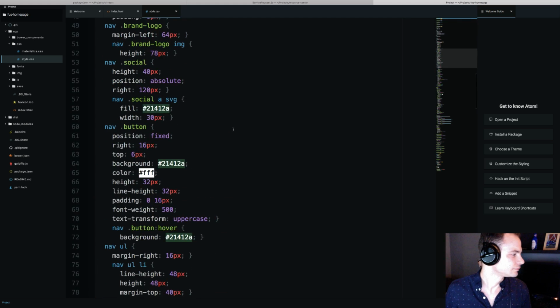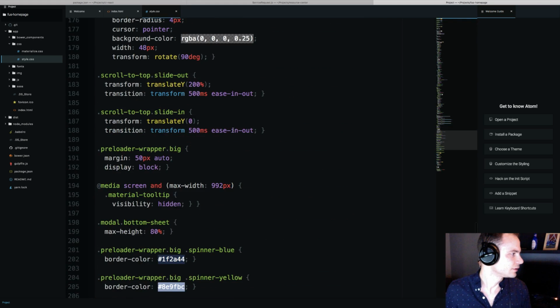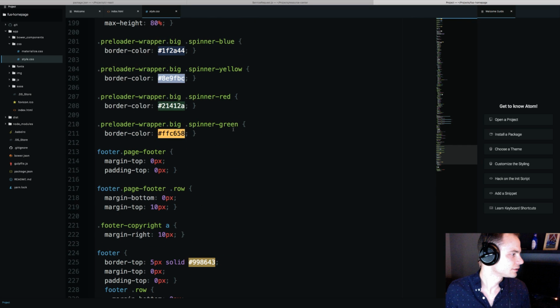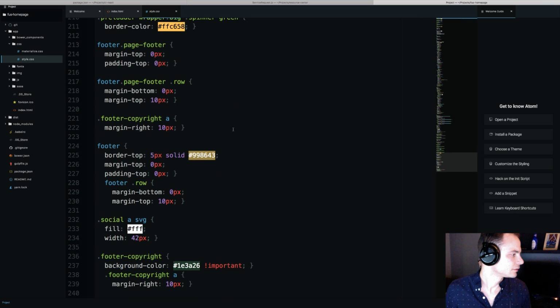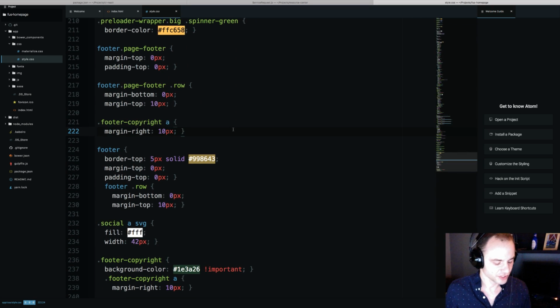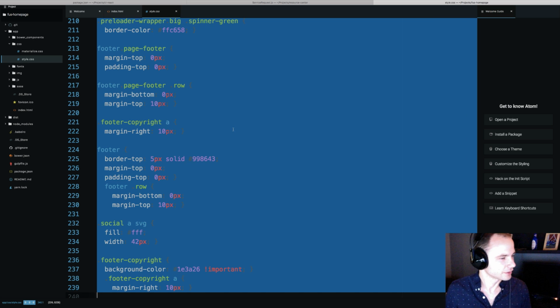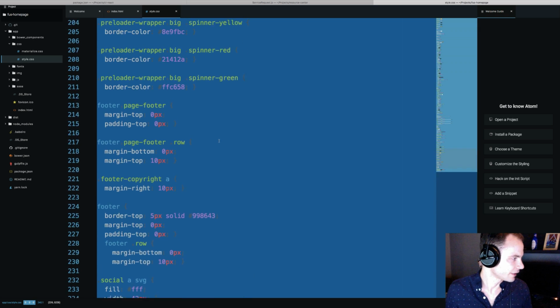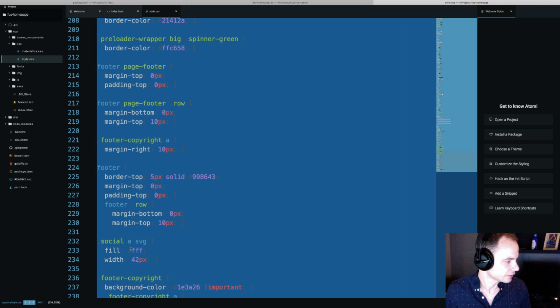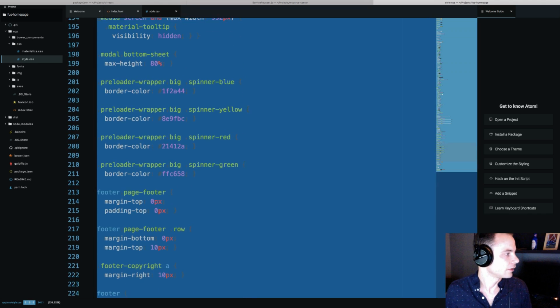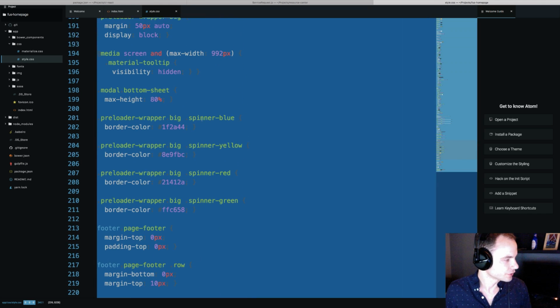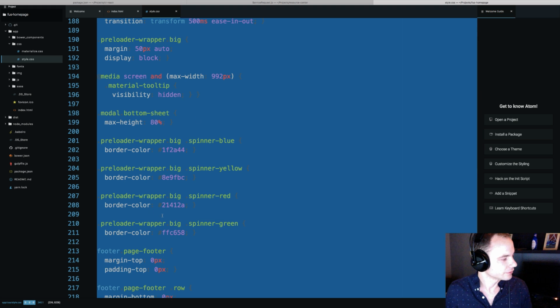And it looks like most of this, I'm just going to copy and paste all of it right now. It's not that much. There's some stuff that I don't need yet, but I will need later, like the footer, and then the loaders. I might keep the loader. We'll see.